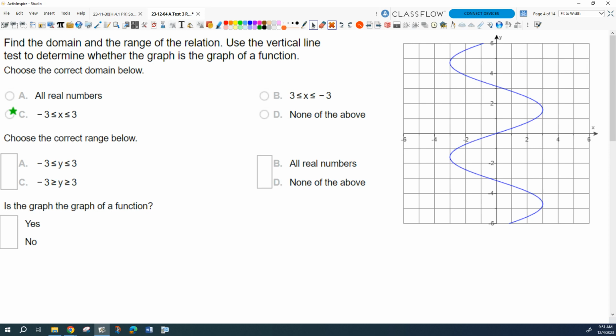What are the y values the ant could walk on this function? All reals, yeah, it just goes forever upwards and forever downwards. And so the range is all reals. Okay, is the graph a function? Definitely not. How do you know so quickly it's not a function? Okay, it fails the vertical line test. Yeah, if we graph a vertical line, the vertical line intersects the graph in more than one place. So no, it definitely flunks the vertical line test.